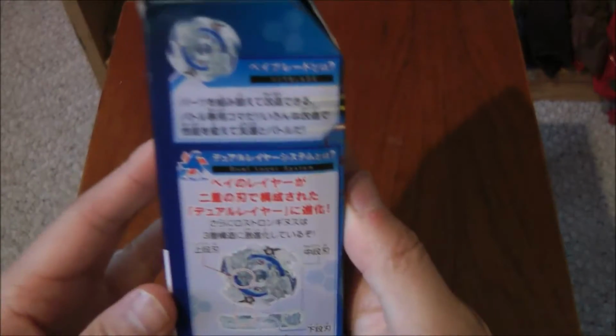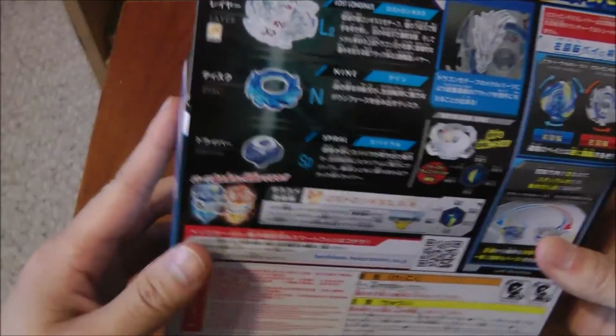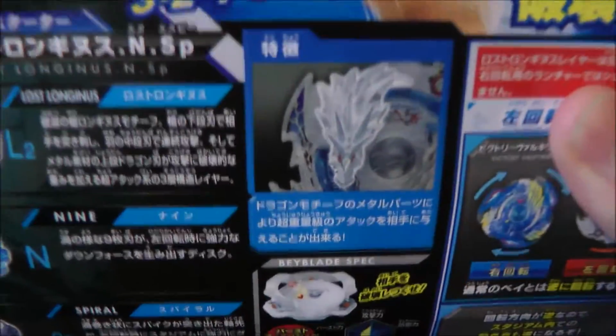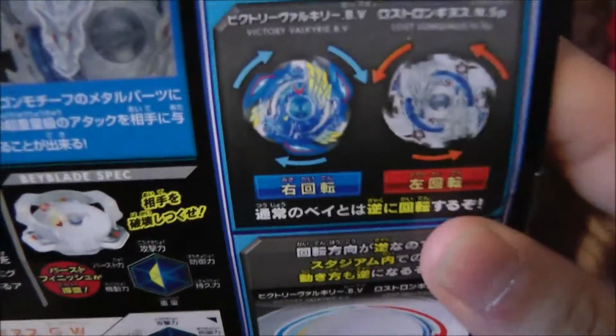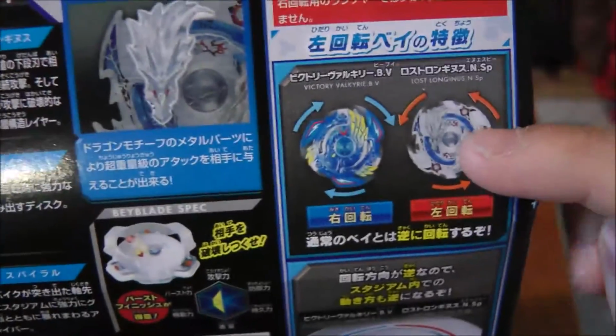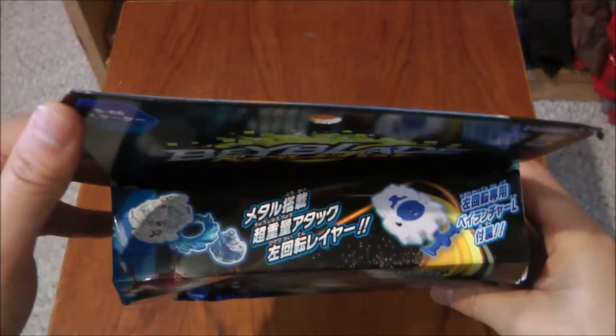So here it's on the side, and on the other side here we've got the layer, the disc, the driver, and the Bey launcher. And yeah, it does have a dragon on it, like L-Drago, which is pretty cool, and Dragoon. Shows you how it's different from right spin. And yeah, the bottom, top.